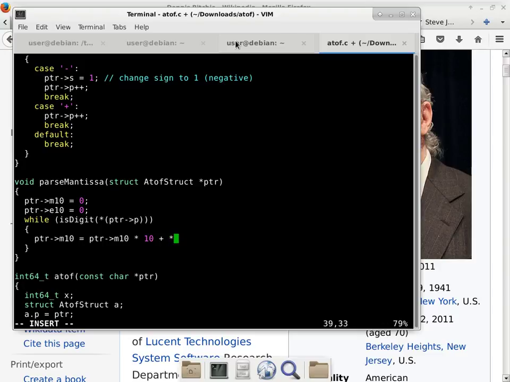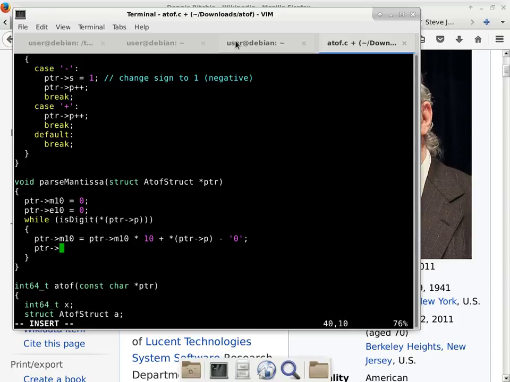And that would just be the dereference of the pointer minus the ASCII code of 0. So I don't have to look up the actual ASCII code of 0. And I think I gave you some code like this last time as well. Then the next thing we have to do is to remember to increment the pointer. Every single time we process something, we have to increment the pointer. And that's it. So this loop will stop if it does see the period, the decimal point. By the time it gets to the decimal point, it will stop.